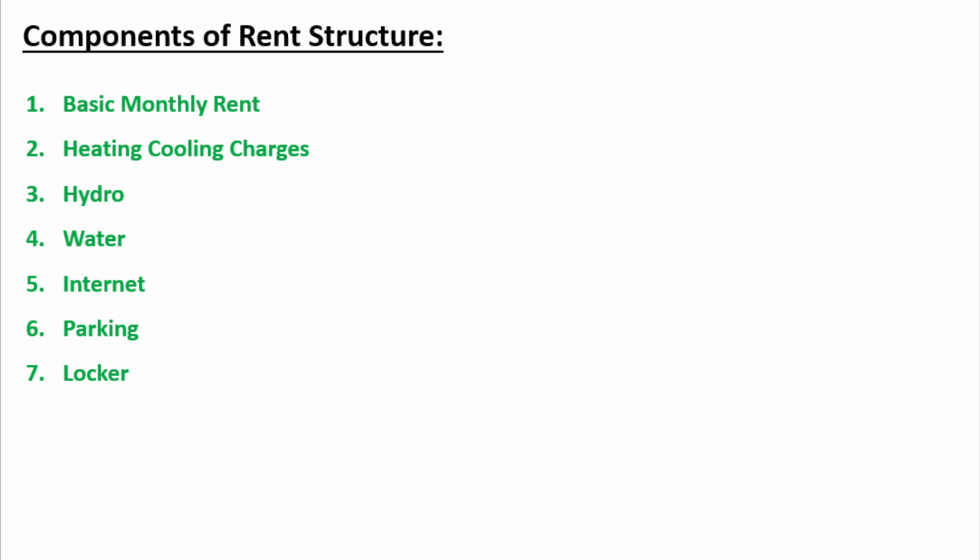Then comes the locker. It's a small unit that you get in the basement. It's a small area where you can keep your suitcases, extra luggage, all of that. So if you want to opt for it, you can go ahead with a locker, which costs approximately $50 to $80 per month. It's up to your choice. If you don't want it, you can skip that as well.